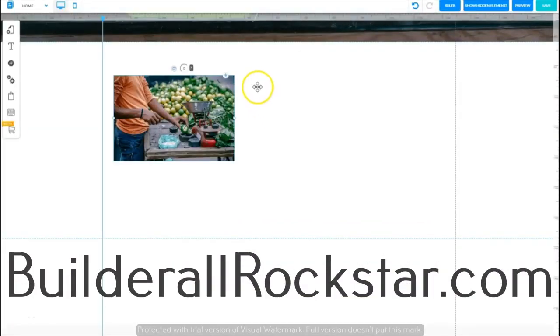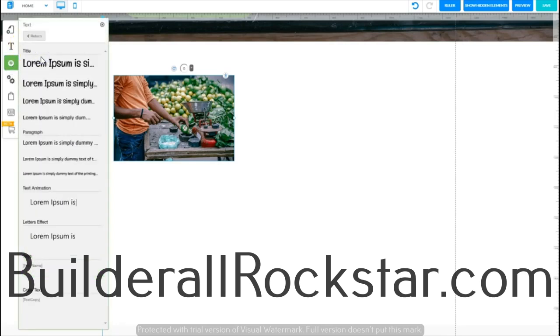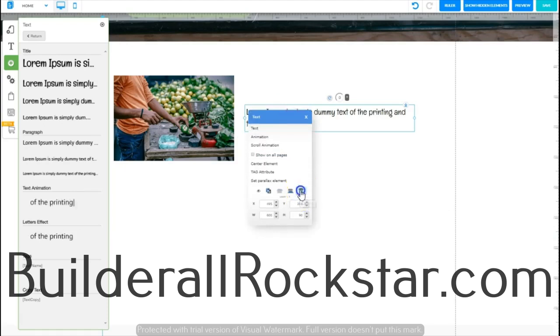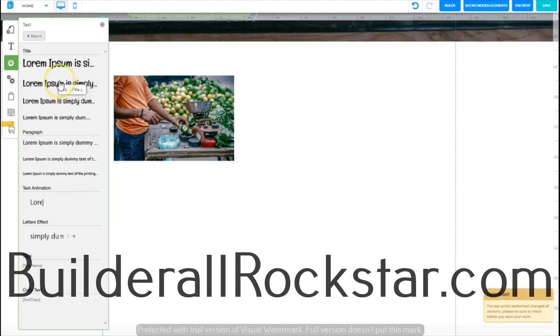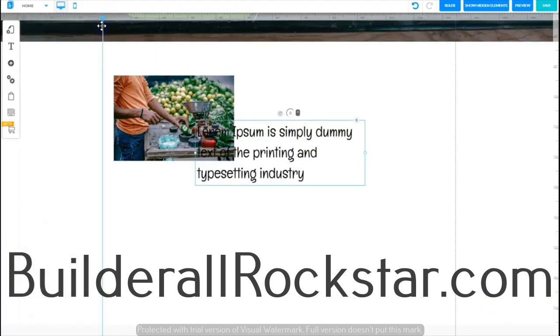So now with my copied title on my clipboard, I'm going to come here to the Add Element. I'm going to choose a text box. Let's try the H3. Let's see how big the H3 is. That's the title, medium. So I'll click there. That might be a little too small, so I'll eliminate that text box. Let's try the H2, the title, large. That looks about right. I'll click out of that card.